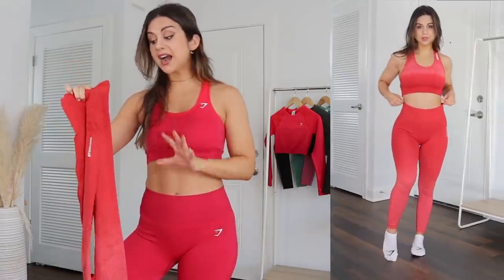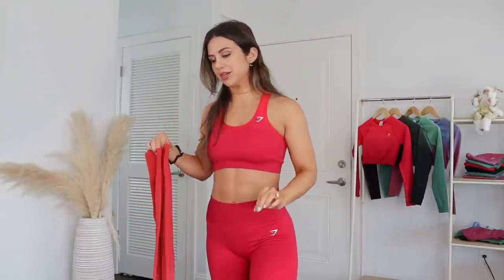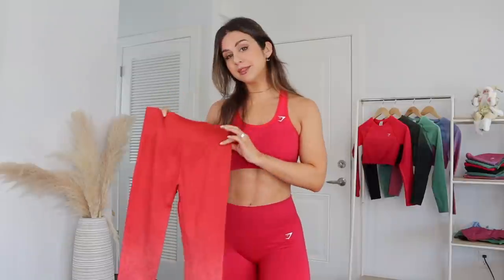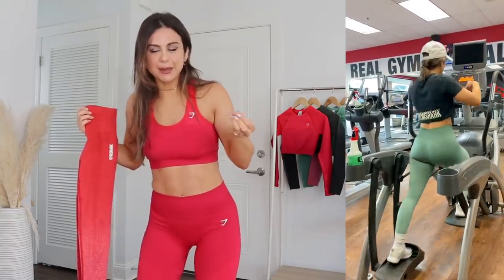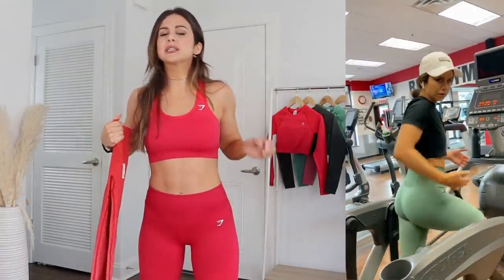When I wore it to the gym I was shook. So let's talk about the fitting of the legging. If you're familiar with the previous Adapt Ombre, it's like any other piece in the Adapt collection — super flattering, really emphasized the glutes but still gave you that really high compression. Well, different story with the new leggings. The first thing I noticed was the new leggings are a lot easier to get on. With that being said, the previous launch had a bit more compression than this one — this is more of a moderate compression. I also noticed when working out I felt a slight gradual slip, especially when I went on the elliptical and was really moving my legs up and down.